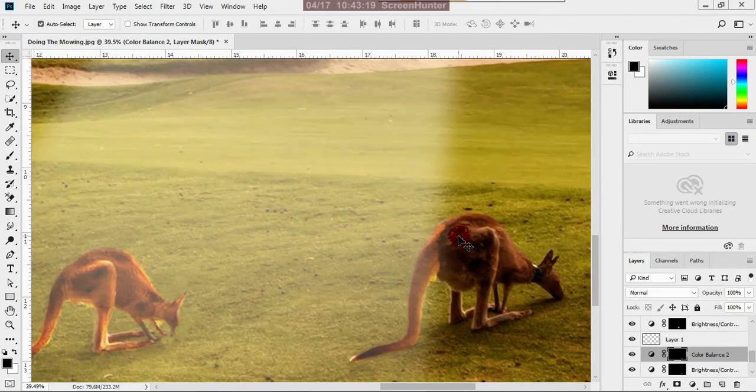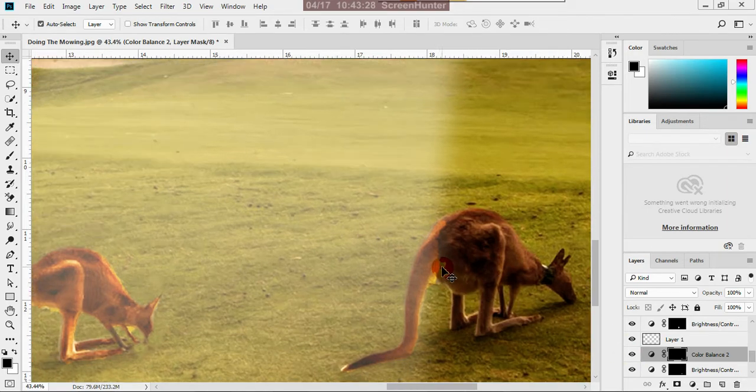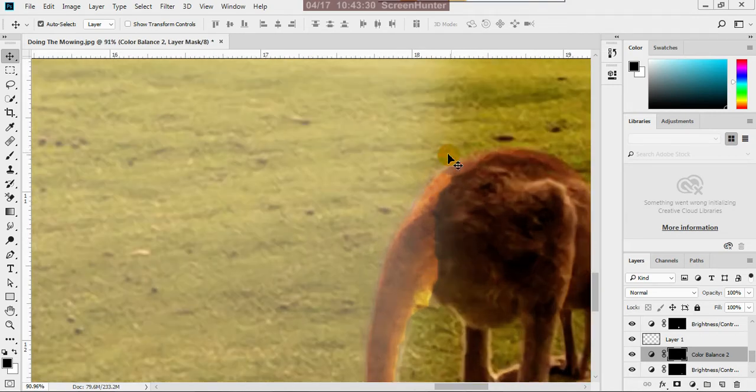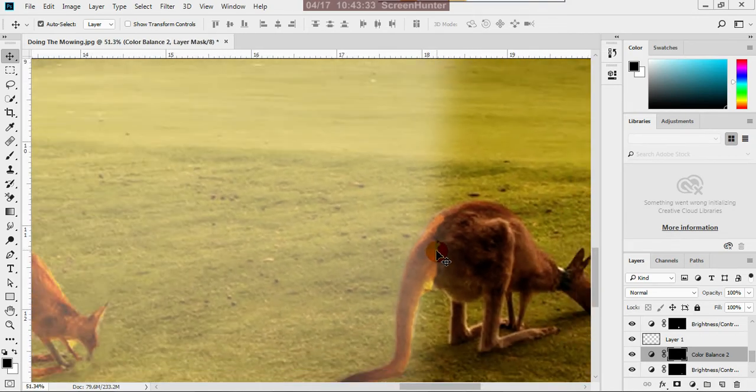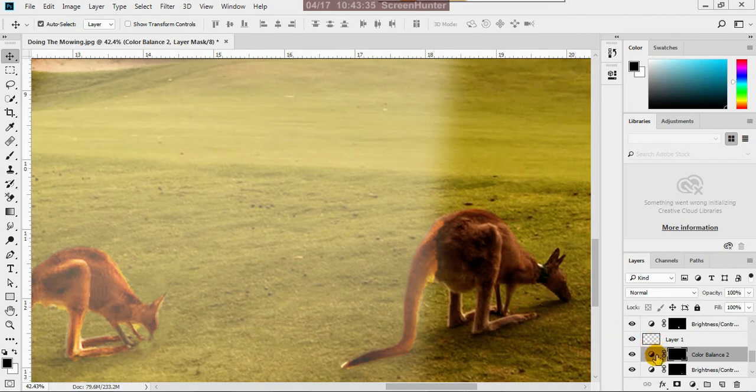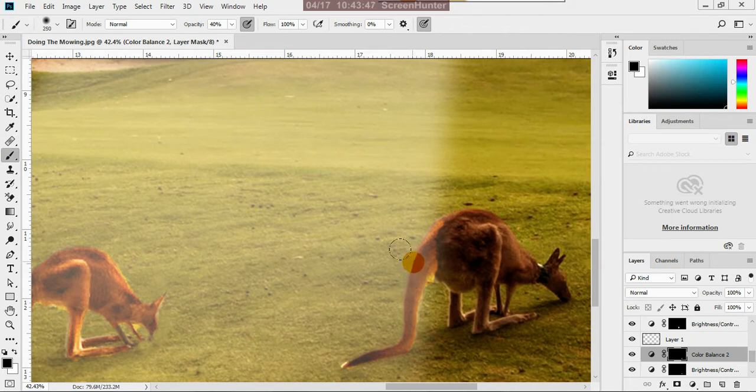Okay, then here what we do, some artificiality added here. So there what I do, with the brush I can reduce the brush size, because already it is in a mask. Okay, so already it is in mask.